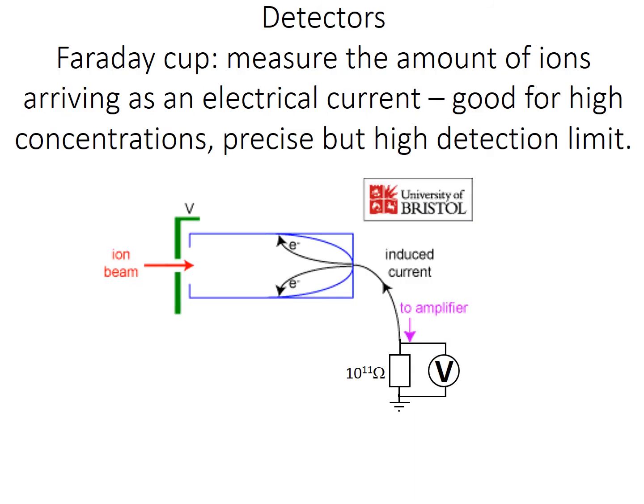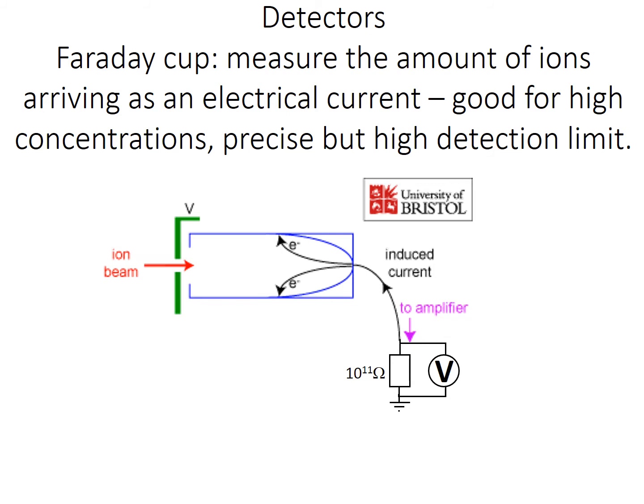So the simplest type of detector, and this was in the earliest mass spectrometers and is in the mass spectrometers we have downstairs as well as the other ones, is this thing called a Faraday cup. It's named after Michael Faraday, right? So it's just a bucket coated in carbon, and when ions come in, they basically hit the carbon surface, and basically electrons have to come from somewhere to neutralize those ions, okay? So that creates a current from Earth, and you measure that current across a resistor with a voltmeter.